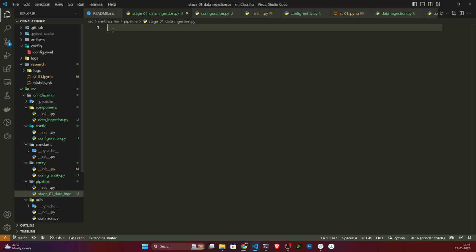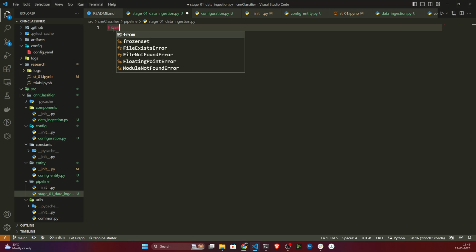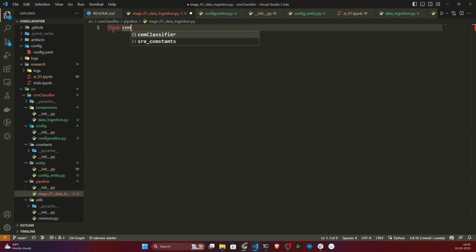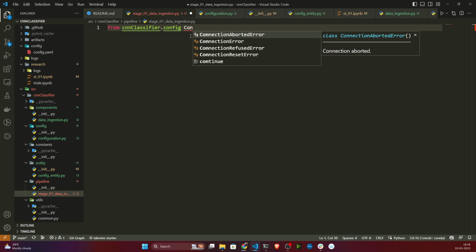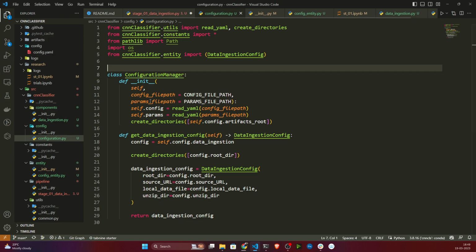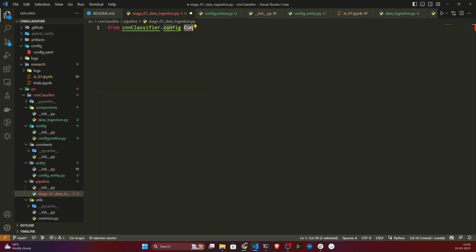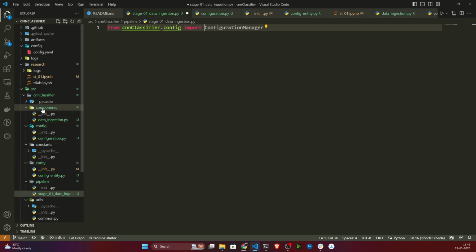So first of all I'll import, from cnn classifier dot config, my configuration manager. I think this is the configuration manager. I will just copy the name, and I just need to write import. It is giving an error because we haven't created this thing inside my init.py.